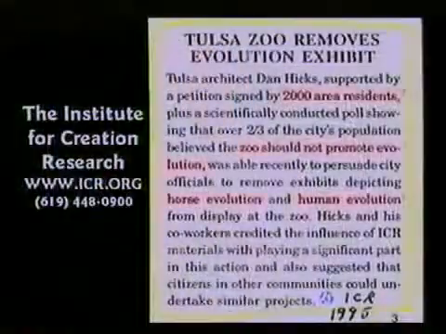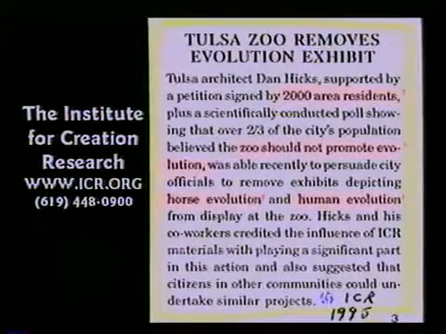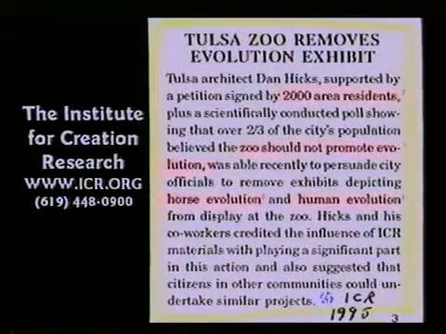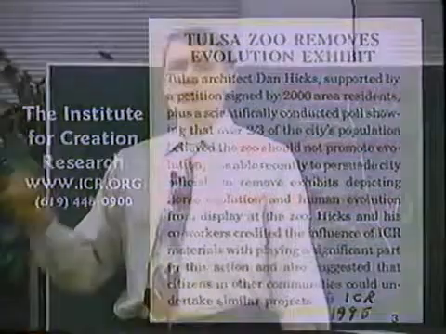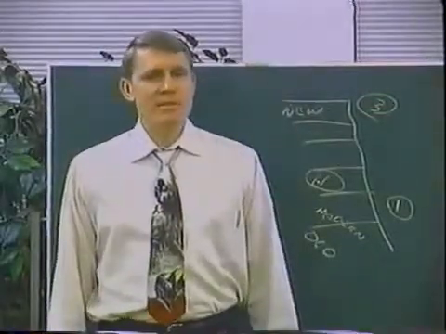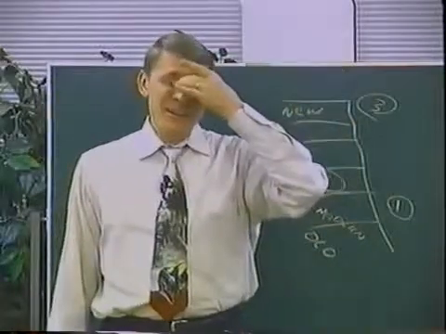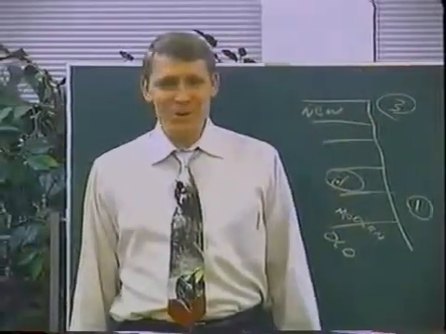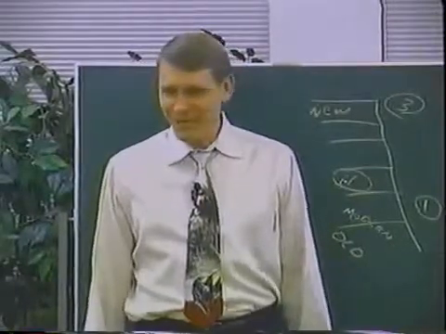I've got all the letters that Dan sent to the zoo, and the zoo sent back to him. When he wrote to the zoo director and said, why don't you take this display down? It's not true. Okay? The director of the zoo wrote back and said, we don't have the funding to remove it. I've got the letters in my file. How much funding does it take to remove a display? I mean, I'll go do it for him in 10 minutes, okay? Give me a screwdriver and a hammer, we'll get it out of there.